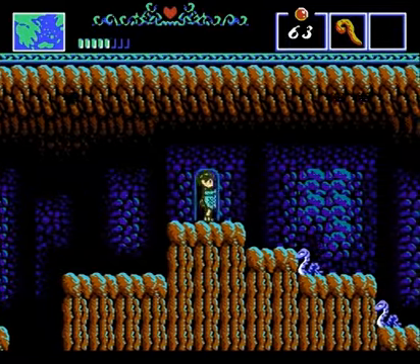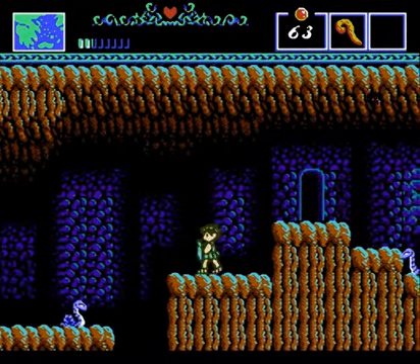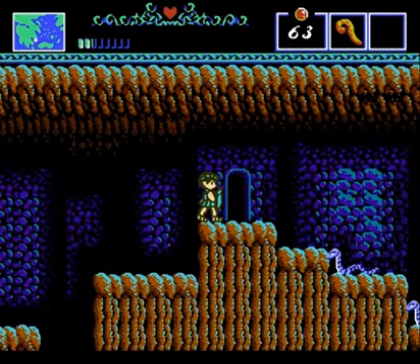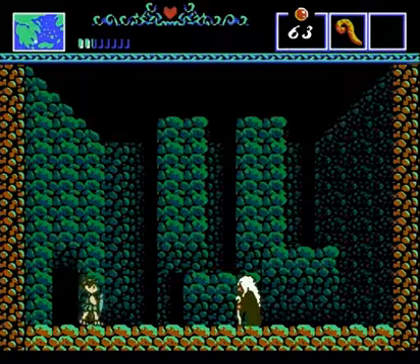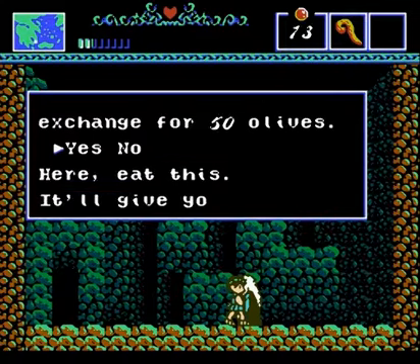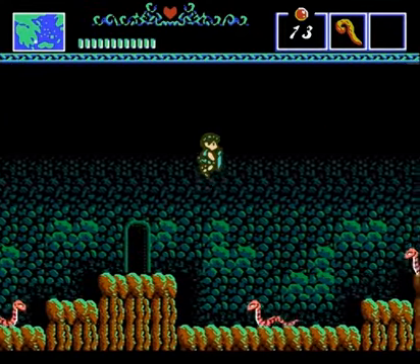Zoom! Let's see, was this the temple? This was the temple. Which means that this hole should be the salamander nest. And I hope I don't get killed before I make it to the middle part. Here we are. I believe this was the old lady. 50 olives. Yep. There we go. Now my health bar is nice and, well, moderate to puny.